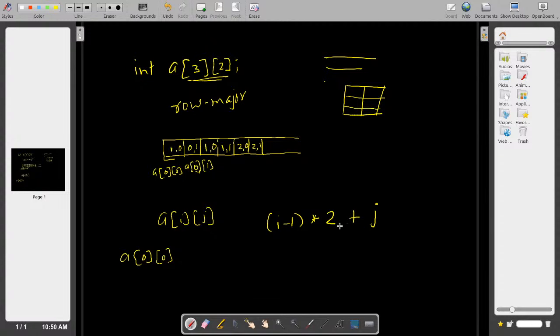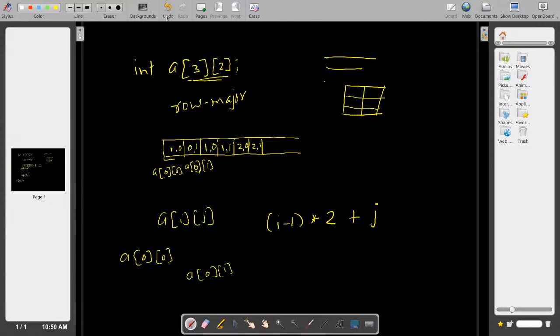Right, and we can verify that this is indeed the case, because if it is, let's say, A01, then actually, because it starts with 0, it should not be I minus 1.